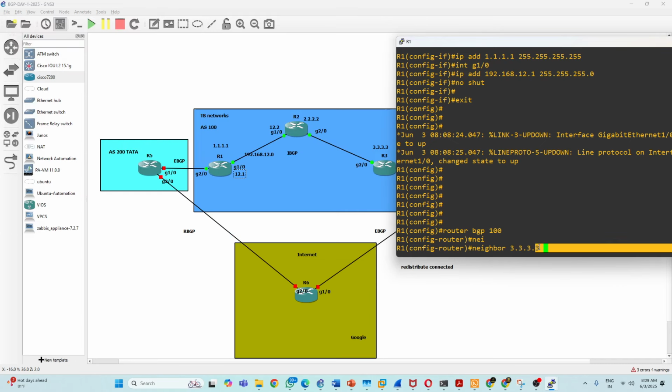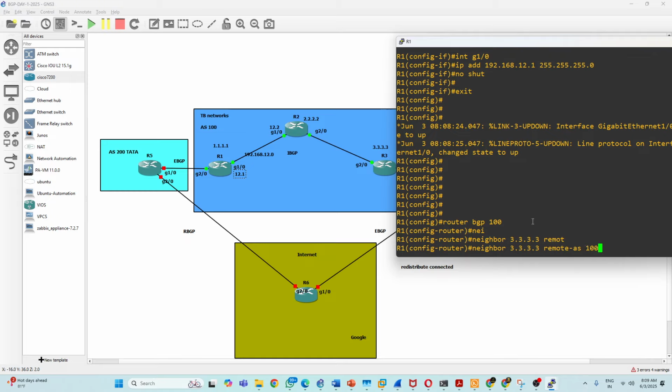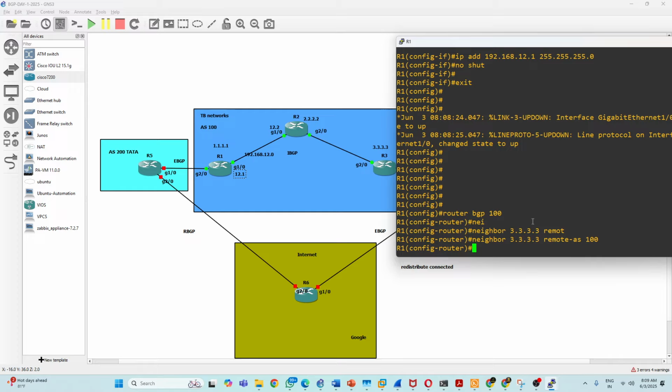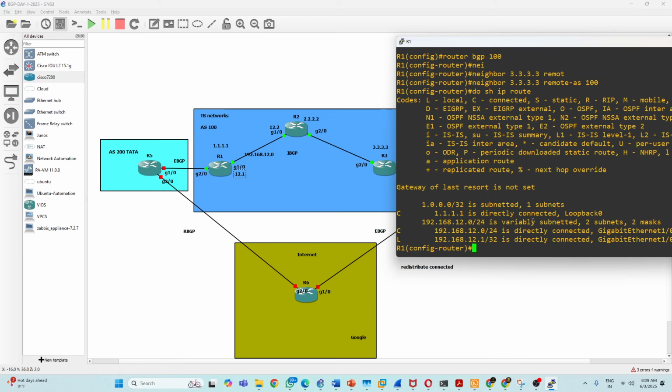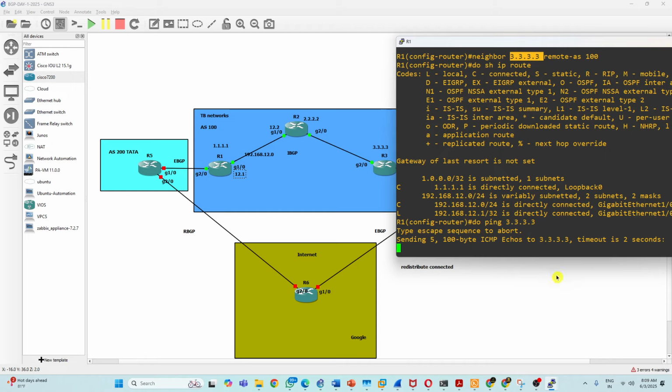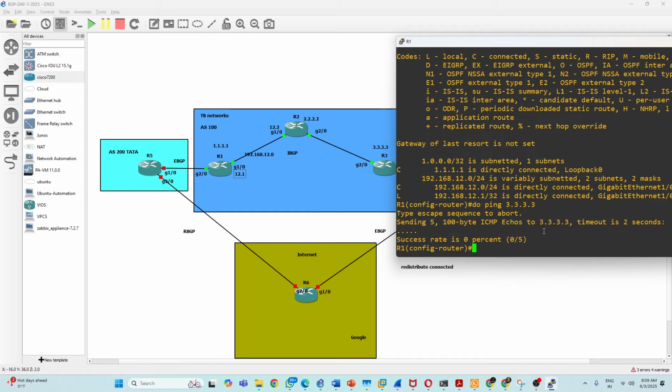To configure this, what is the remote AS? Remote AS can also be 100. Now to establish a neighborship, first check show ip route for 3.3.3.3 in your routing table. You don't have a route in your routing table, so you don't have reachability to 3.3.3.3. Do a ping. If you don't have reachability, will BGP establish? No, right? So now what do you need to achieve?